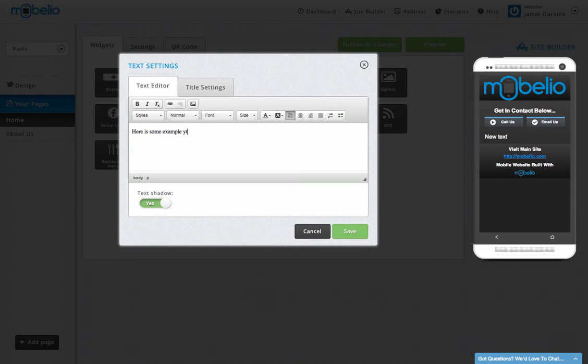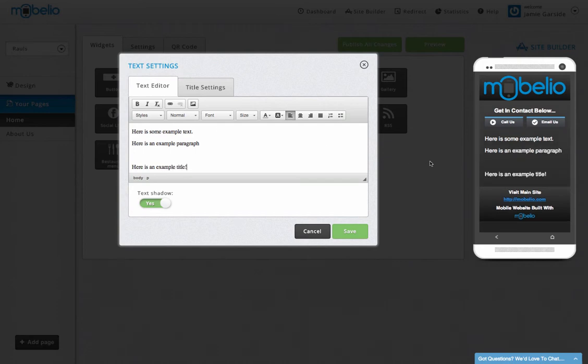and what you'll notice as I'm typing in here into the editor is every time we type in, it's changing over here, so we can see what has been added to the mobile website canvas, and we can see how it looks as well. So here is an example paragraph. Okay, here is an example title. So again, I'm just putting some random text in here so you can see how it's looking on the canvas over here.